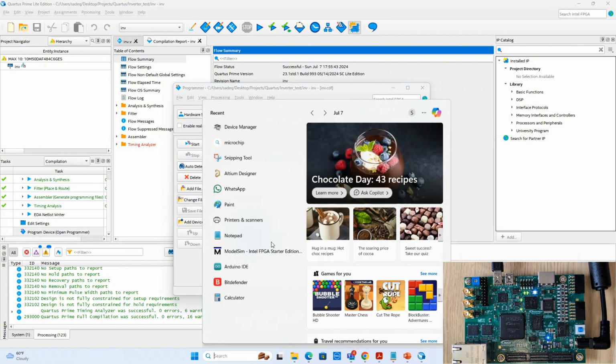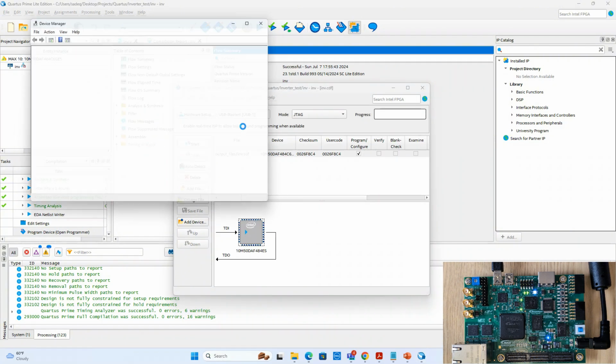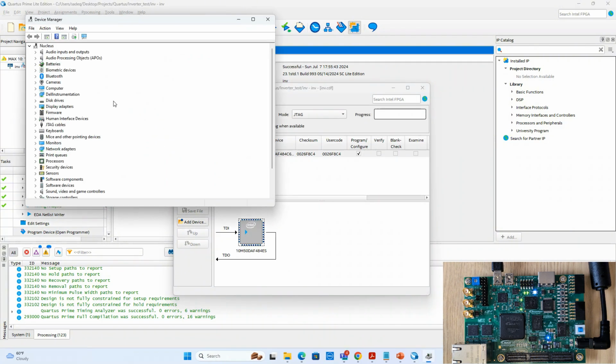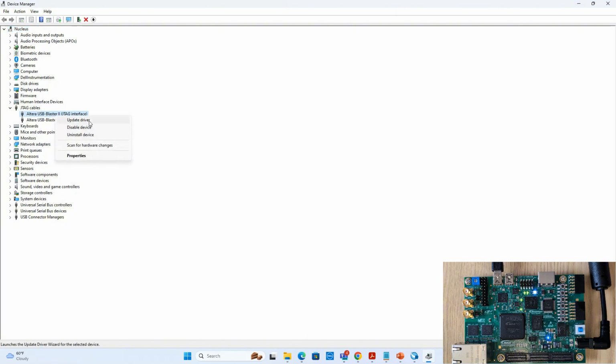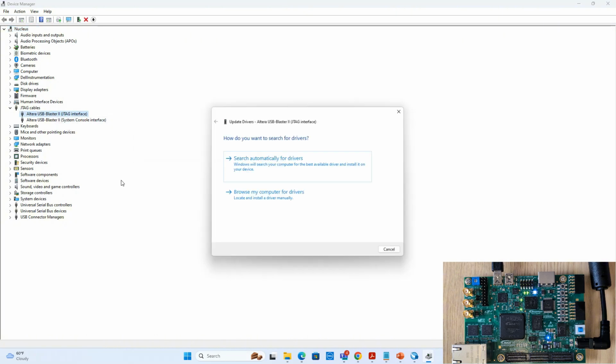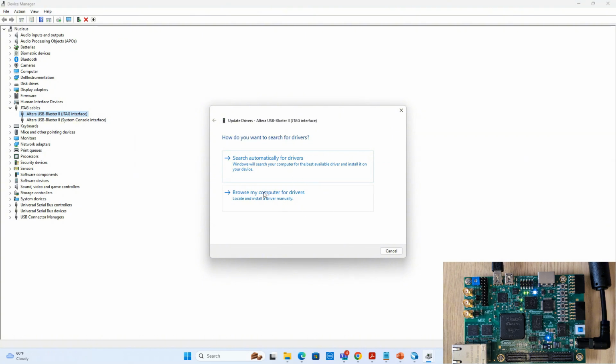To do that, you have to go to the device manager, and if you go to the JTAG cables, you will see these two. If the driver is not installed properly, then from here you have to install or update the driver, and you'll just browse my computer here.